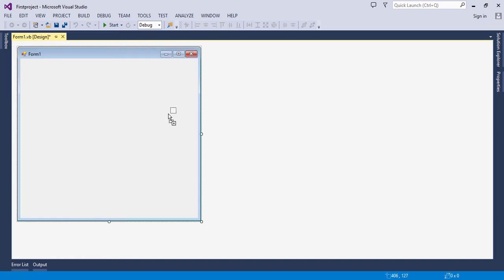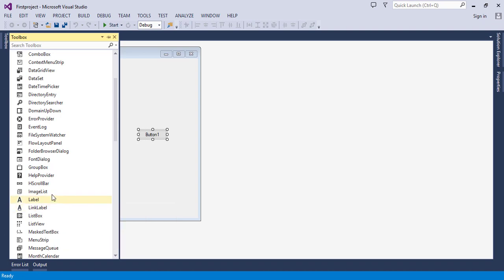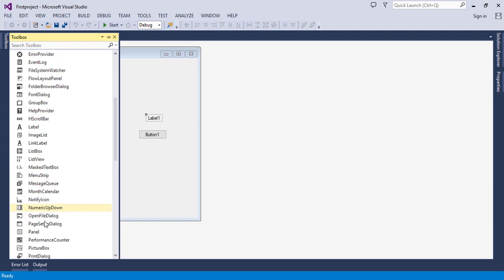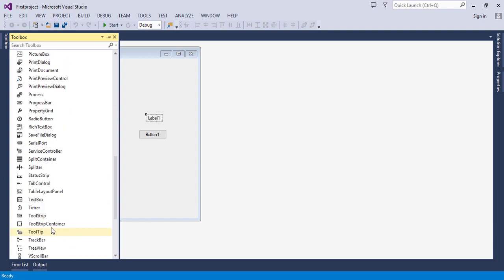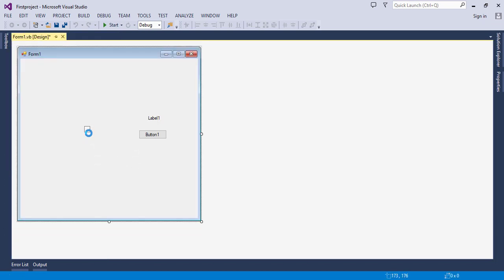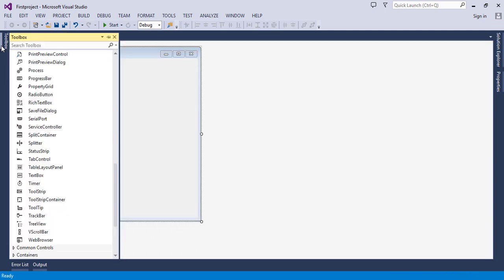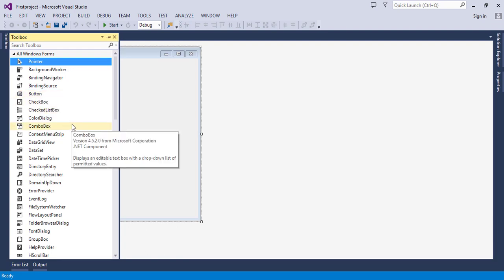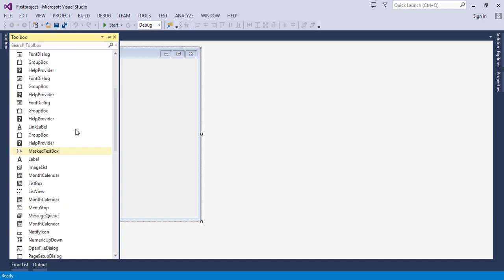So for example, we can use the button tool, the label, or any tool we have, for example the text box. I'm looking for the text box. It's here. For example, so it's clear, it's basic, and it's so nice to learn. It's simple. The toolbox list or the toolbox window basically has all the tools, all the things you need to design your program professionally. You have dozens of tools.